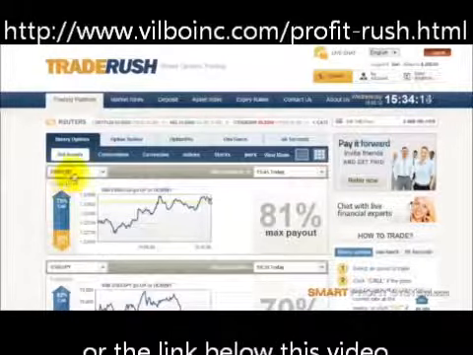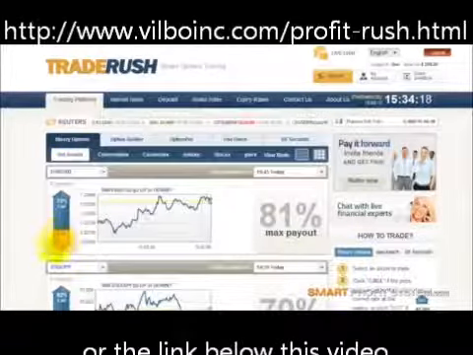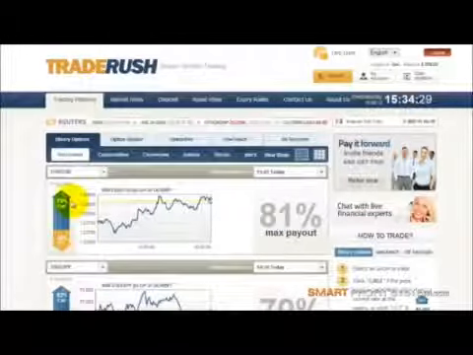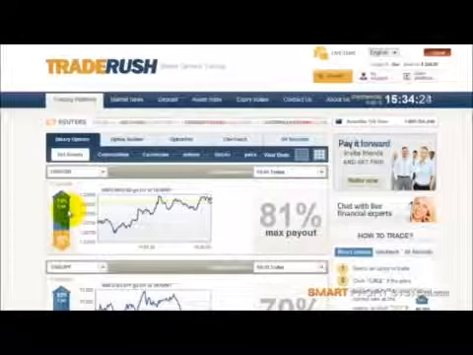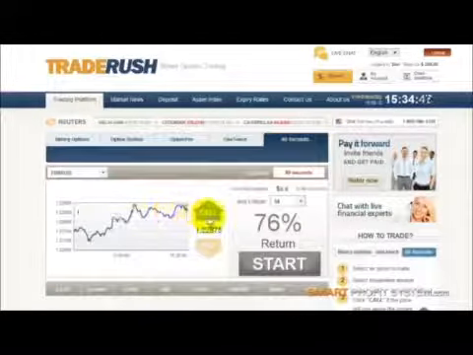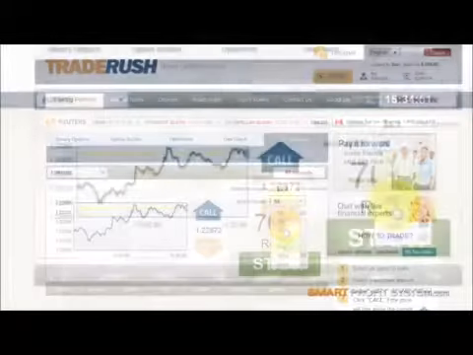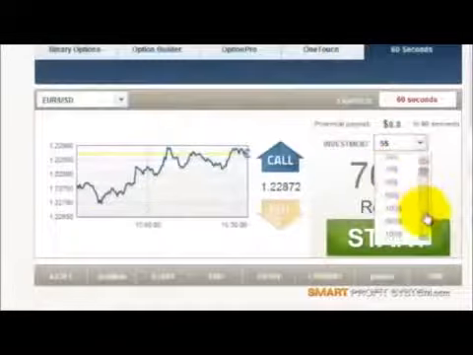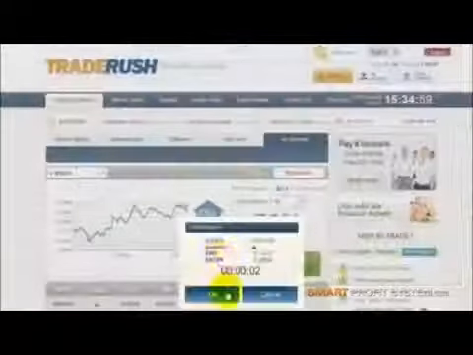Here you can see the popularity tool I mentioned earlier, and as you can see, 70% of traders are trading call with the Euro USD, and that means 70% of traders are saying the Euro USD is going to go up. So I'm going to switch to the 60 Seconds tab, and I'm going to trade with the majority of the traders. I'm going with a small trade of $5 using the call button, just so that you'll be able to see how it's done. And then I'll hit Start, then OK.